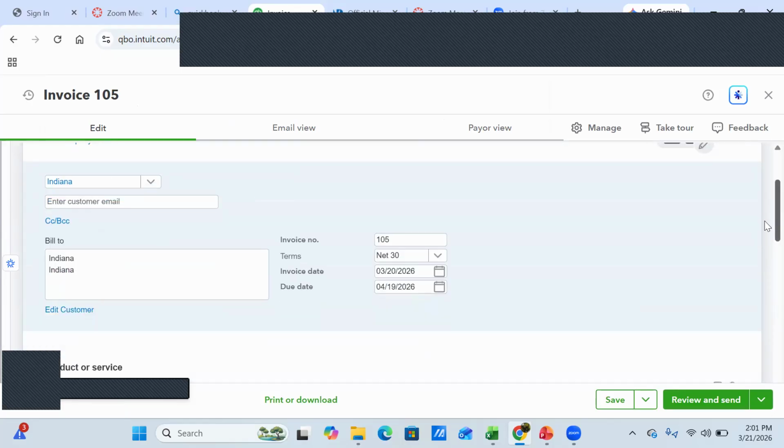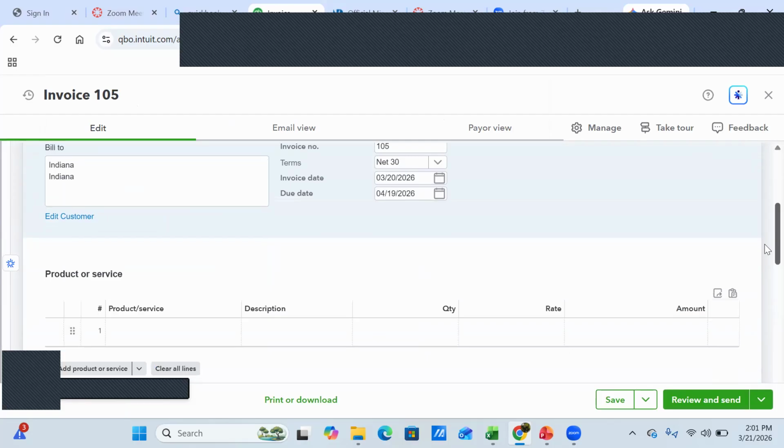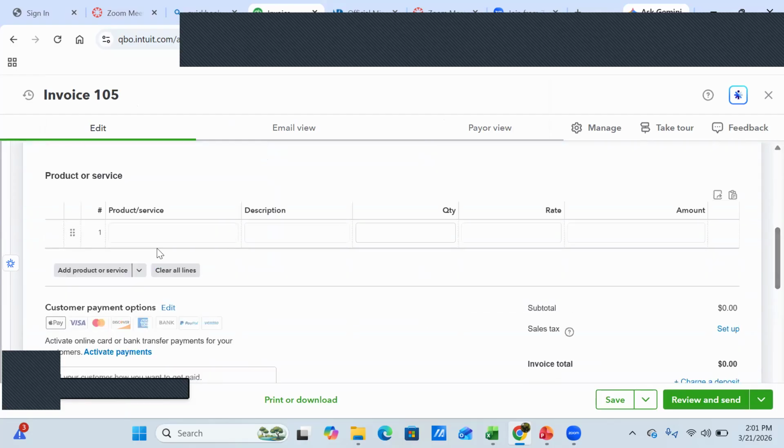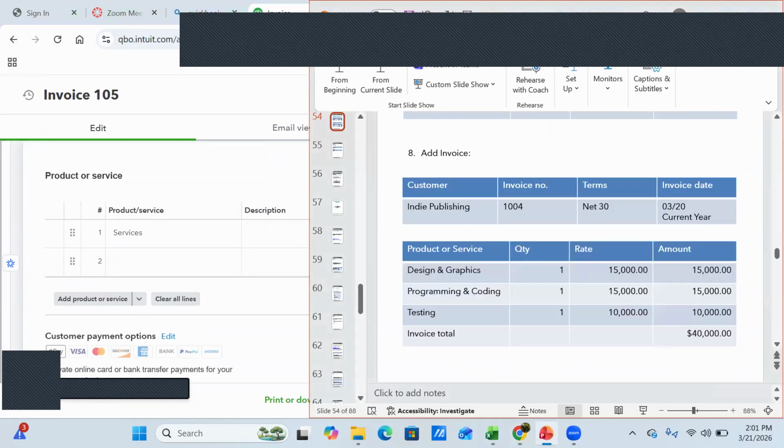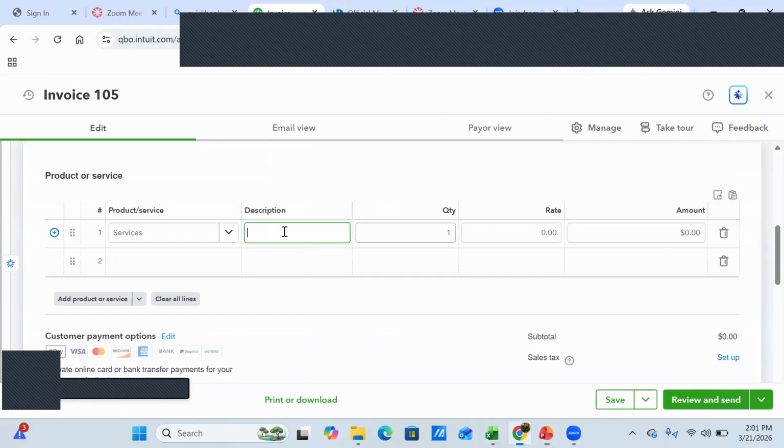The invoice date is 3/20. Services right here. The description, I'm going to repeat the same description that I just saw. Design and graphics, programming and coding, and testing. So I'm going to type all three.